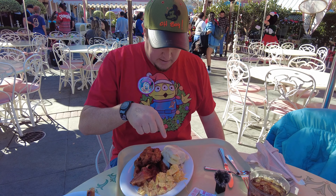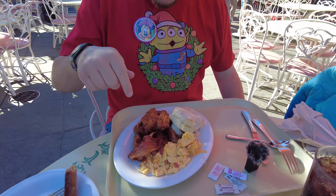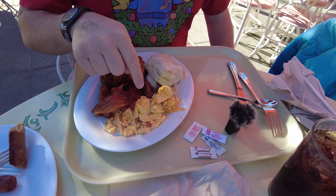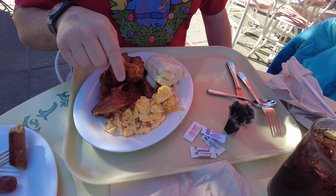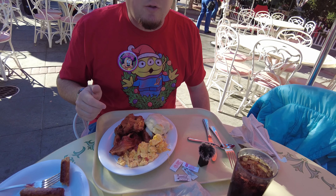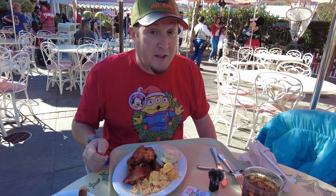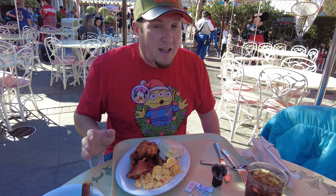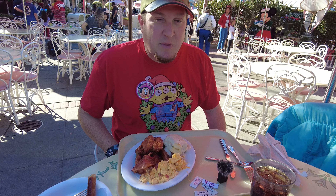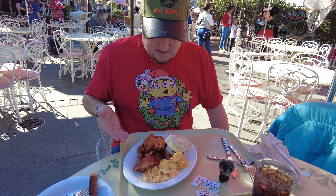I just picked up my food. I got biscuit and gravy, some fried chicken, some bacon, and there's some sausage underneath. I got their country scramble, which I believe has egg, bacon, and sausage all mixed into it. Everything looks really, really good. I did want to get an omelet, but the line was about 15 people deep and they only have one person making one omelet at a time, so that wasn't something I wanted to wait for.